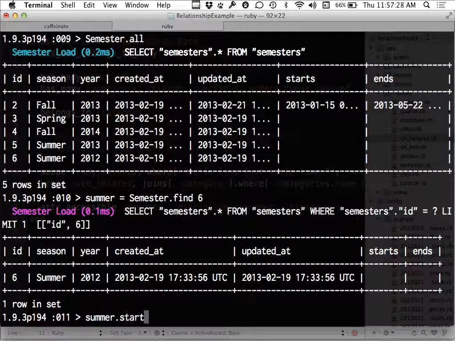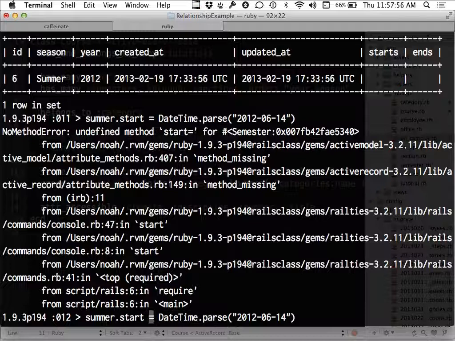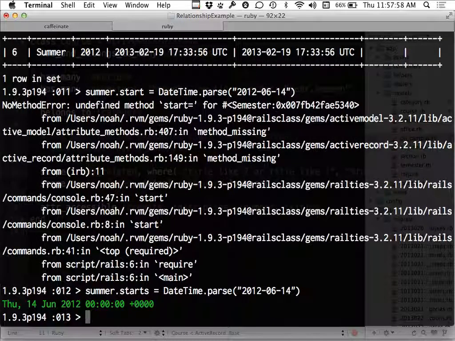I'll do summer.starts, DateTime.parse, 2012. Summer usually starts in June sometime. So let's say 06-14. Oh, was that supposed to be starts with an S? Yeah, there we go.